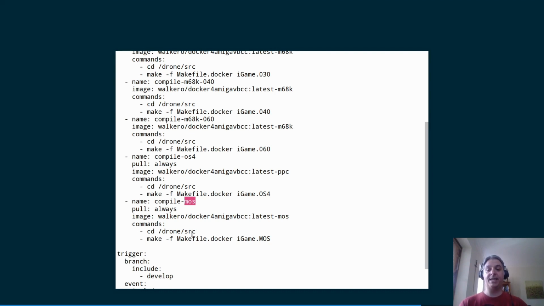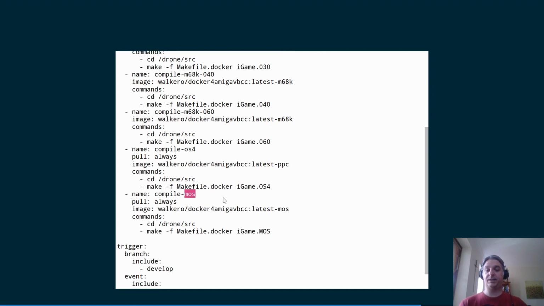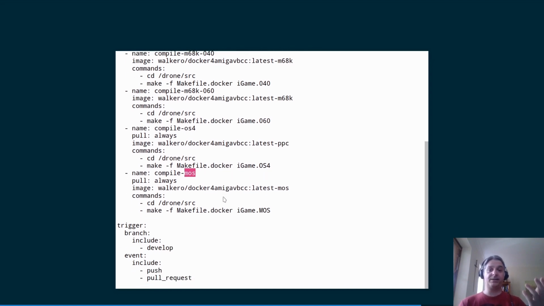So this pipeline compiles the code on every CPU that we define here using the VBCC compiler. And it happens whenever we push something to the branch named develop, which is the development branch that we use, or whenever we create a pull request.